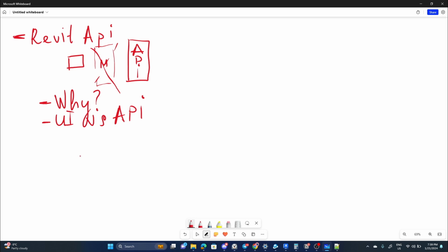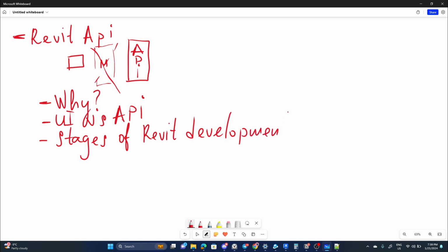Also, we're going to go through the stages of Revit development, which can be quite important to understand how Revit was developed and what process it went through to get where it is. So, stages of Revit development. This is another topic that we're going to cover.